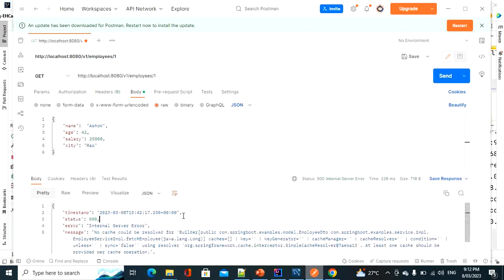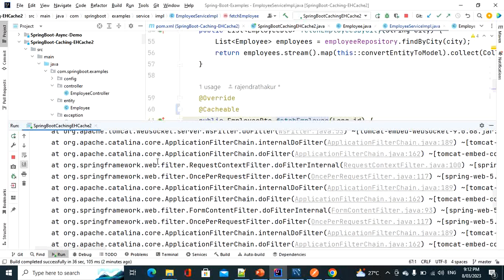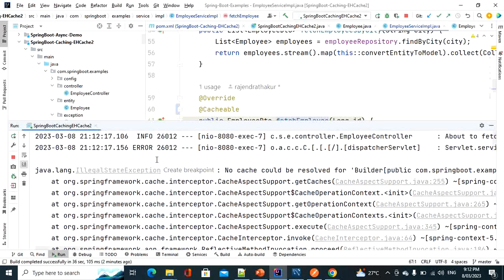Oh, internal server error. I think it has thrown some error. Let me see what the issue is.